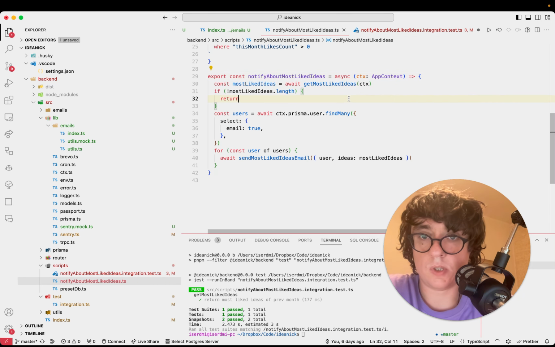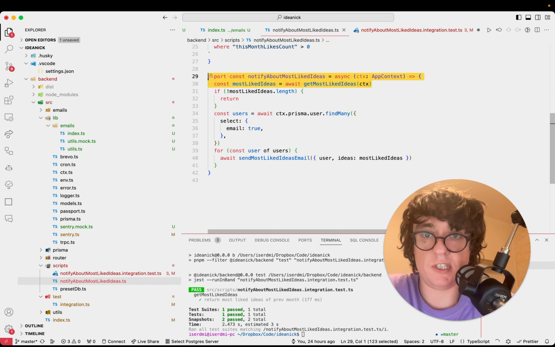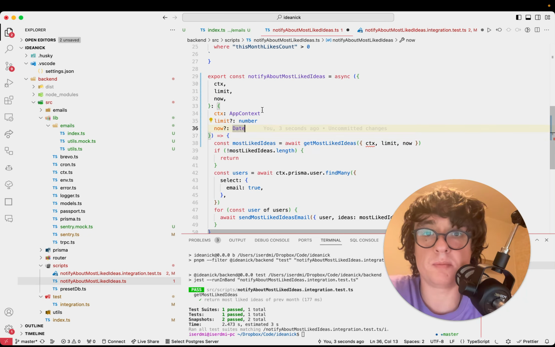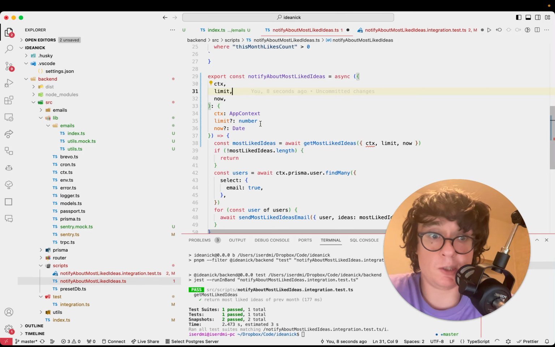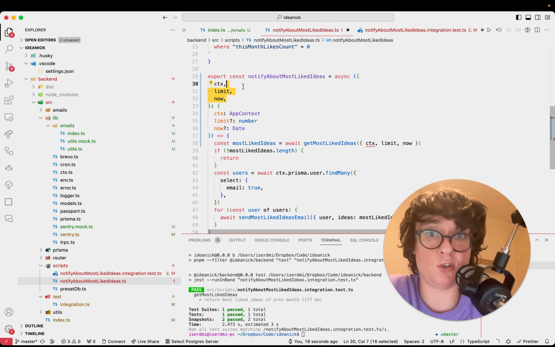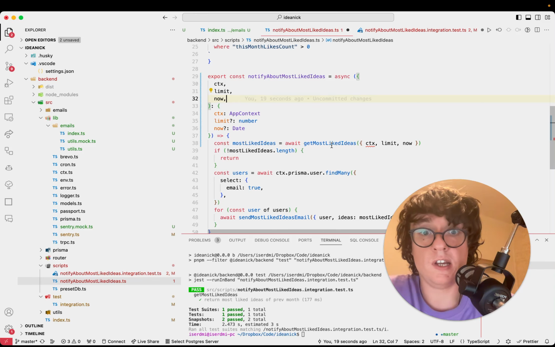Let it now be defined like this. So, we pass an object there, it's the context, limit now. Why is it more convenient to pass an object to a function? Because you no longer have to worry about the order of arguments. Also, if you want to, for example, pass only the third and not the second, you'll have issues. You'll still have to somehow pass the second. But in an object, you can pass only the keys you need.